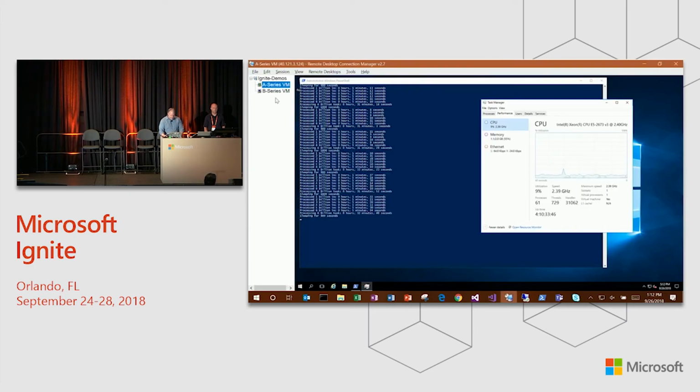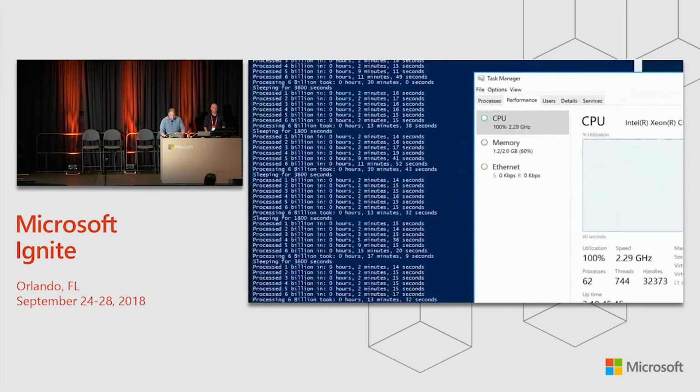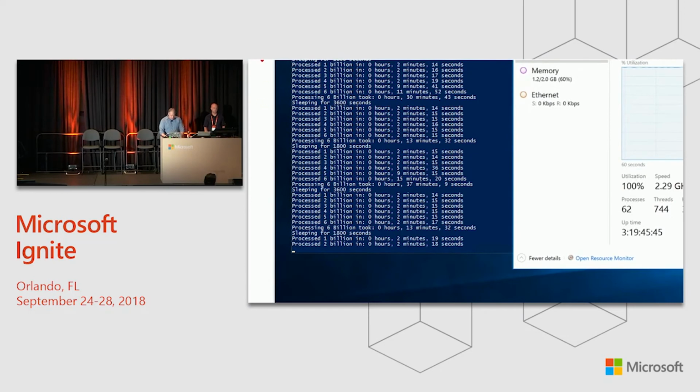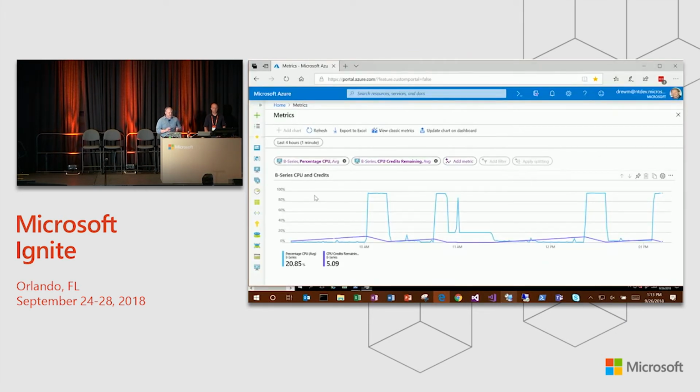If you were to look at the B series machine itself, you'll see those curves. In some cases, here's the curve where we're processing it in 13 minutes, so it's much, much shorter than the A series, but it can be much longer. In this case, it's 37 minutes, and we've even seen some upwards of 45 minutes on that processing. So the key here is that the B series is a very good thing if it is an intermittent workload, but you definitely want to make sure to monitor and keep an eye on it.